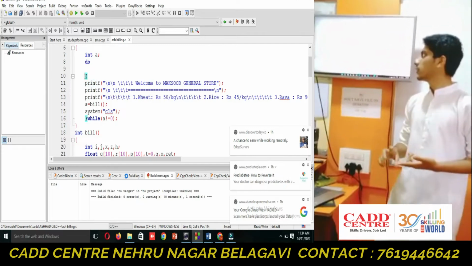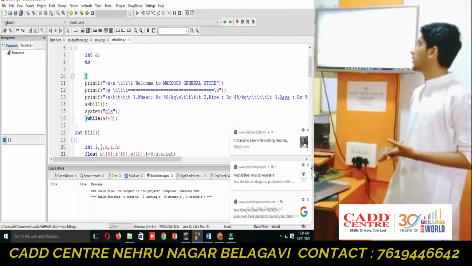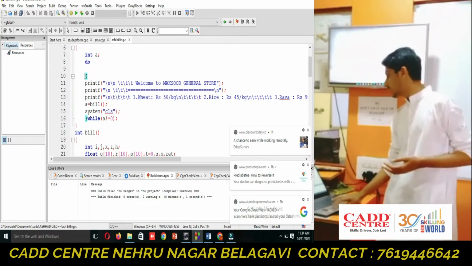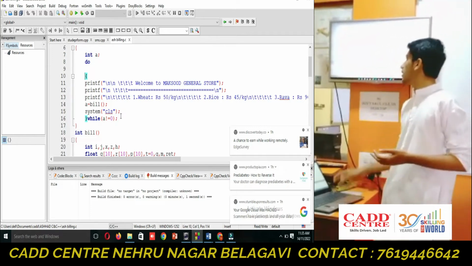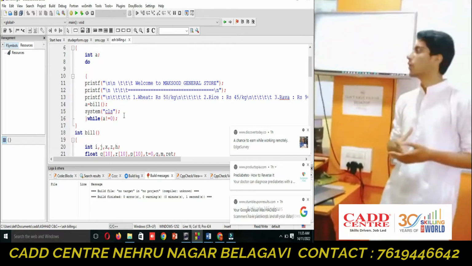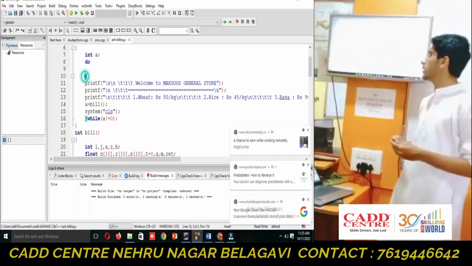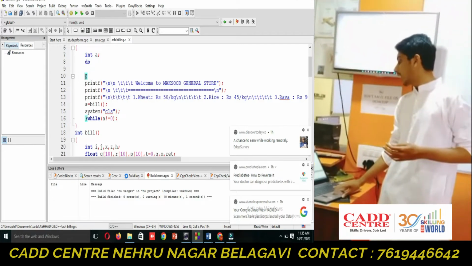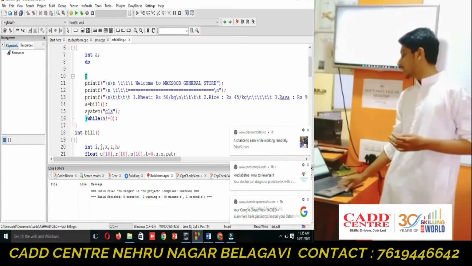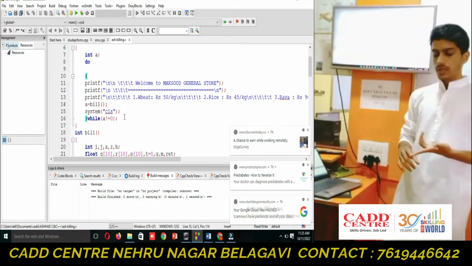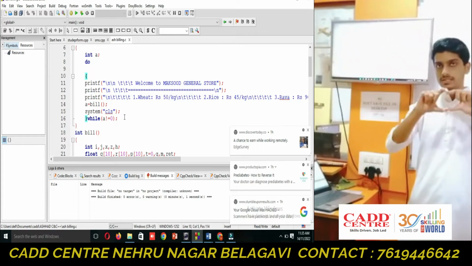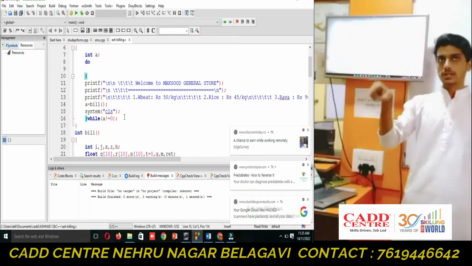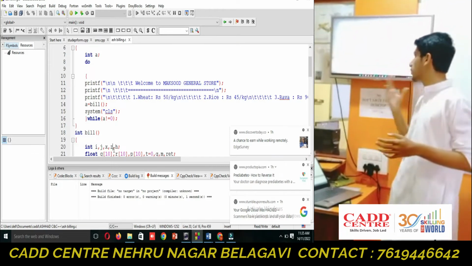I have taken int, float and char, and there are also arrays here. Like here, q[10] is a 1D array, a one dimensional array, which stores more than one value of whatever data type you use. Then we have the character data type, and this is a 2D array, because in a 1D array we can only have a single line of values, but in 2D arrays we can use it kind of like a box.